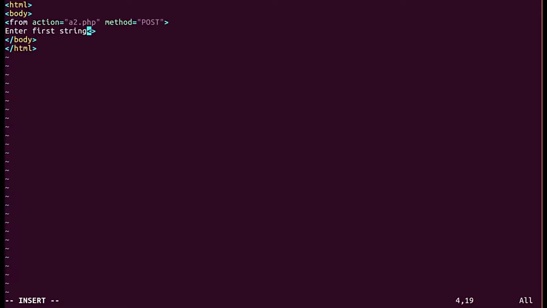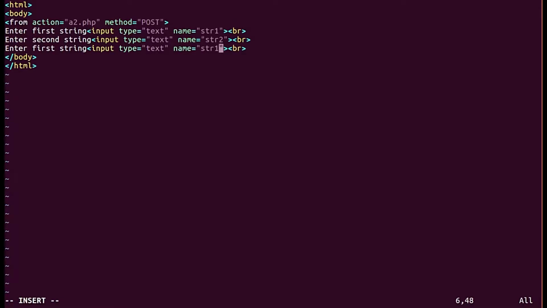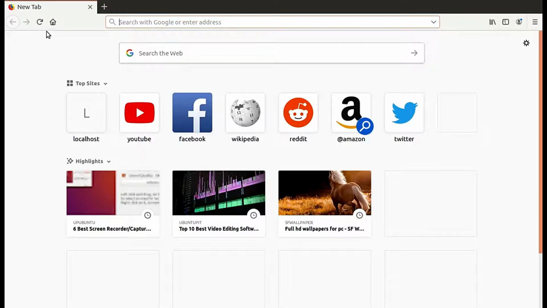We'll give variable names small and large, which will make it easy for us to identify the smaller and the larger string. Everything basic is ready. Let's see.